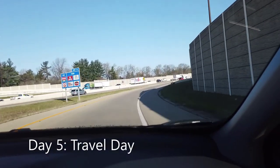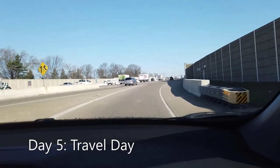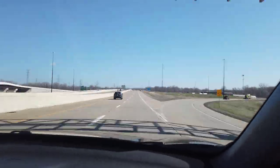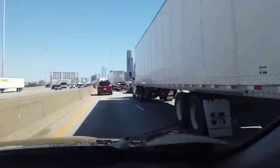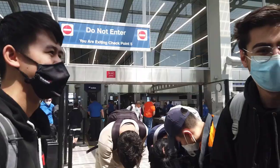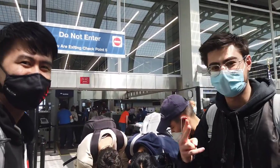Leaving Indianapolis, taking a 3-hour drive to Chicago, where we get on our plane. So we're on the road, we've left Indianapolis, we're going to catch our flight from Chicago to Seattle, and then from Seattle to where we are. We are currently at Chicago. We made it through check-in and we have about an hour until our flight. So we're just wandering around and exploring the place. We've met up with the Steak and Shake crew. Steak and Shake.